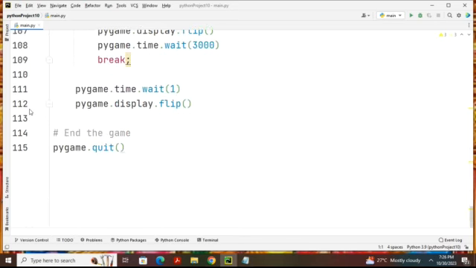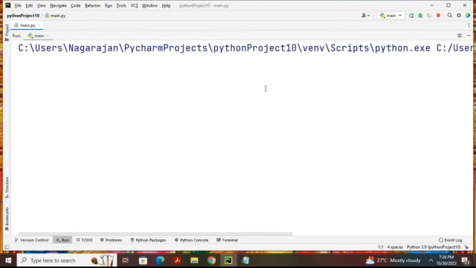If score is like that, at last I'm going to end with Pygame.time.wait of 1, and at runtime, if you want, you can change the timing and everything. At last I'm going to execute it. So it's a simple way with the help of Pygame that you can run the code. See, so simple and easy.